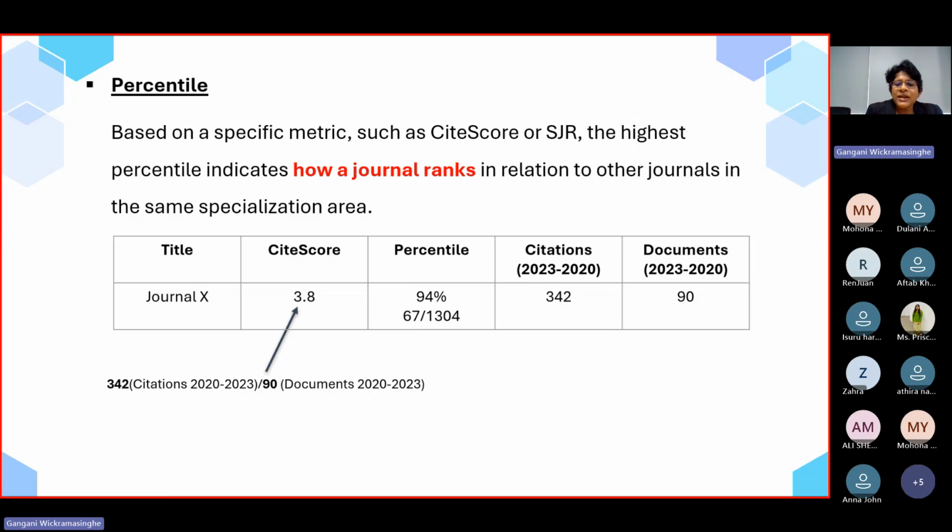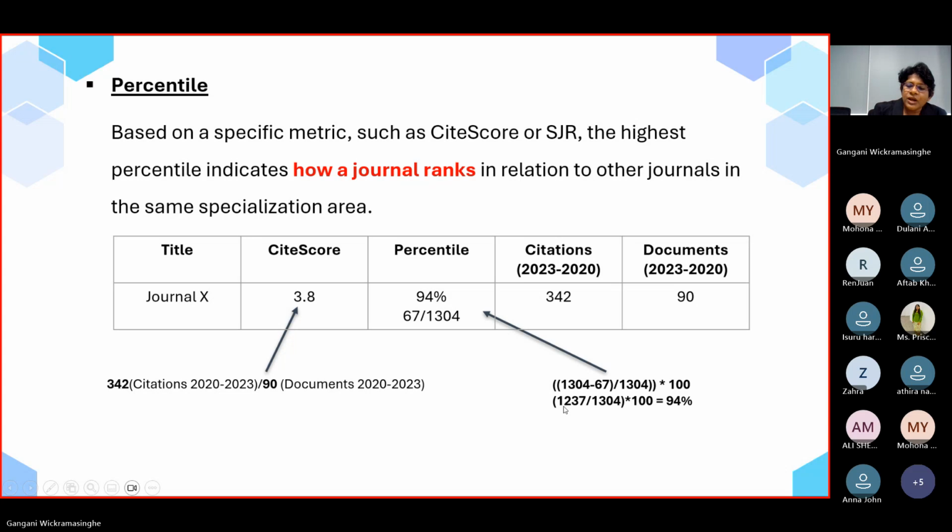So in other words, 67 indicates that there are 66 journals better than Journal X. And of course, there are 1,237, that means 1,304 minus 67, we get the remaining number of journals.